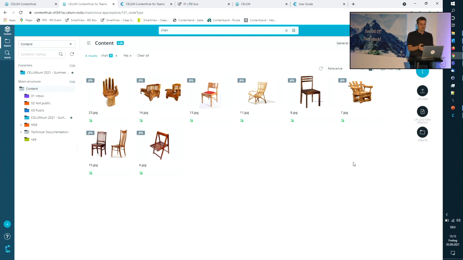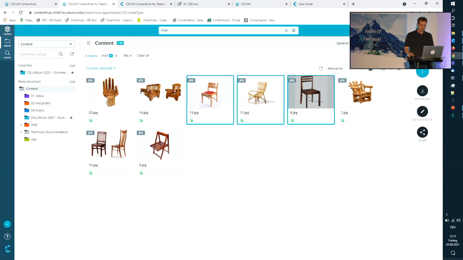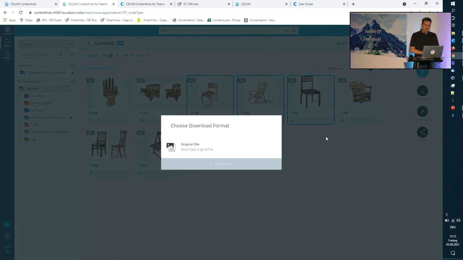Of course, now that I've found the content that I want to use, I can download this content to my local machine. And again, it's of course selecting those files and choosing the download format that I want, or the quality I want to download those files in.